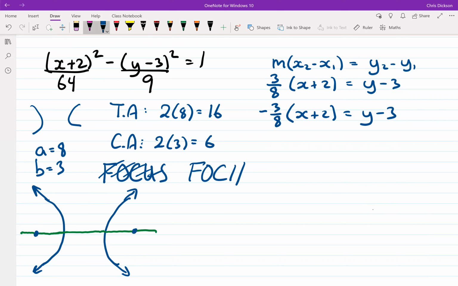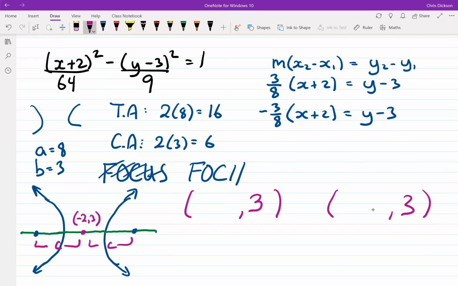And I know the distance c is from the center to there, okay? And c is from the center to here. But what I should notice is the center here is at -2 and 3. And notice that each focus would actually be at the same height as the center. So I know for one of the values, it has to be a 3 on the end. And for the other focus, it also has to be a 3 on the end. And so the question really is, what is the x value that you would be at here? What you'd have to do is start at -2 and move c units to the left and to the right. So let's just use our formula for that.